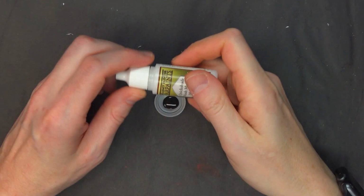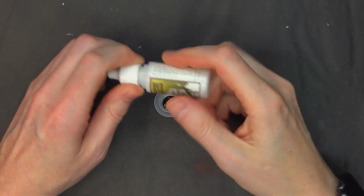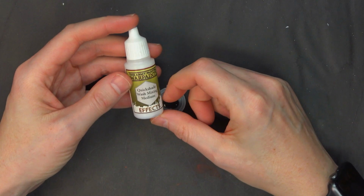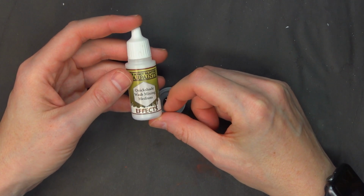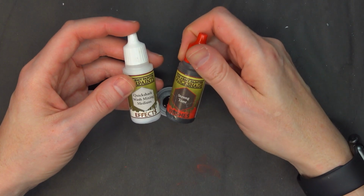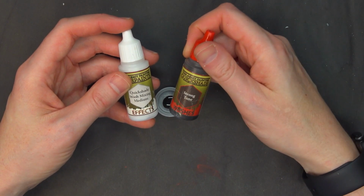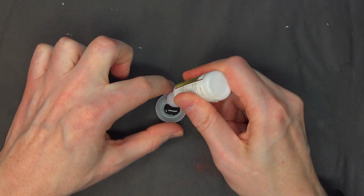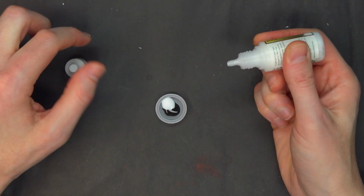So I've been using the Army Painter technicals a lot more here lately, because to be quite honest, I think they're just a better product. Quick shade wash mixing medium is the way you can actually thin down and make these washes from Army Painter not quite as strong. So we're going to add about 50-50 for a wash to this.